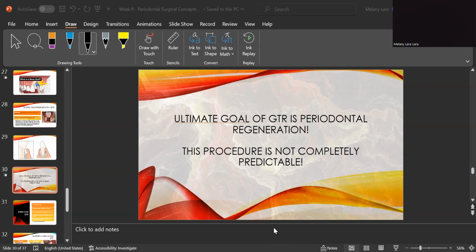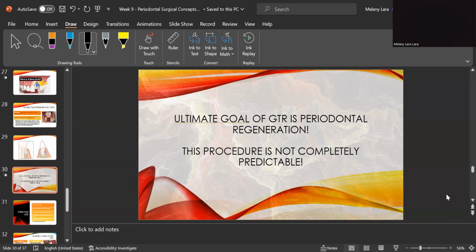It depends on the surgeon, the patient's response, it depends on post-op. So there's a lot of different variables that come into play with this. So not entirely predictable. Osseous resective surgery is getting more predictable in this time here. But this is really a great opportunity for patients to have the ability to regenerate that tissue and not lose their tissue further. So a lot of surgeons and general dentists engage in GTR. Okay. Our whole goal is regeneration.